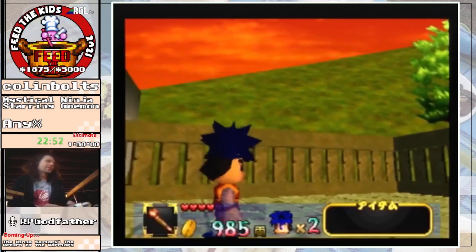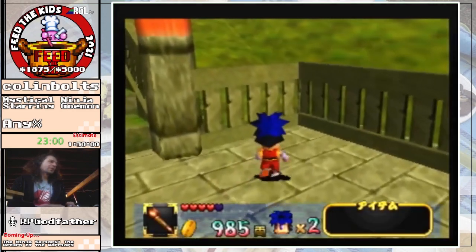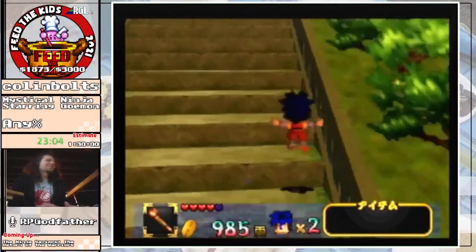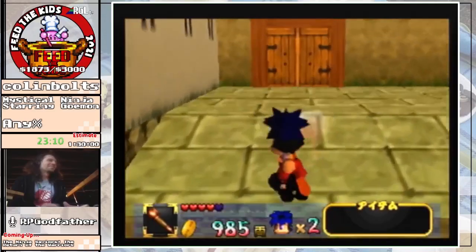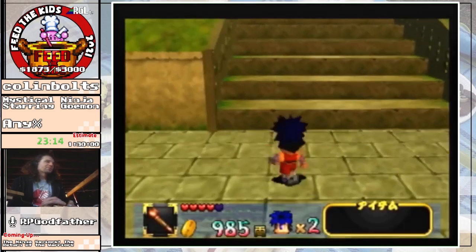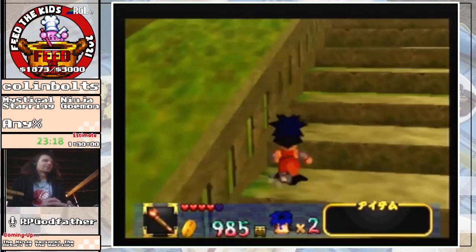Another advantage here, since I'm entering and leaving this room, I can actually map glitch now. I'm gonna go for a trick that most people never go for, but I missed it. What are we doing? Come on! So we're gonna map glitch all these rooms because they are very sketchy.